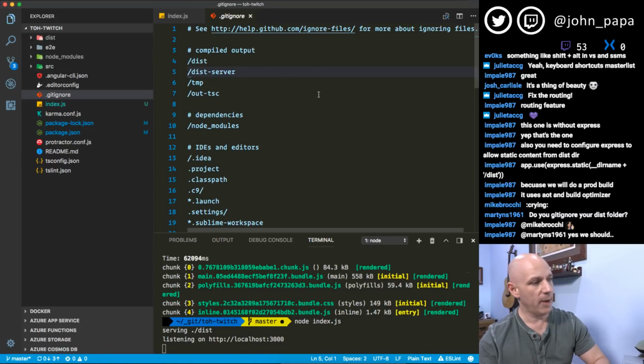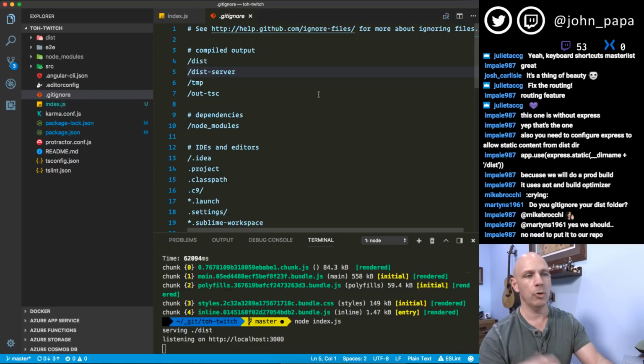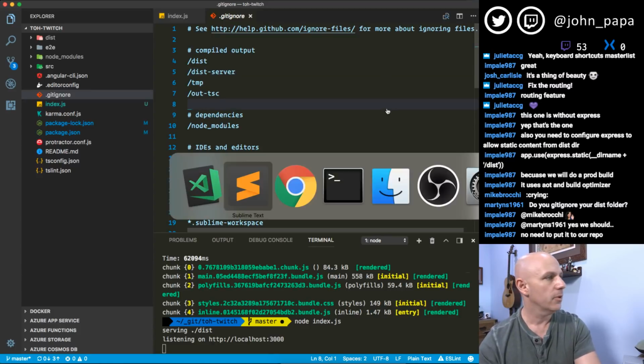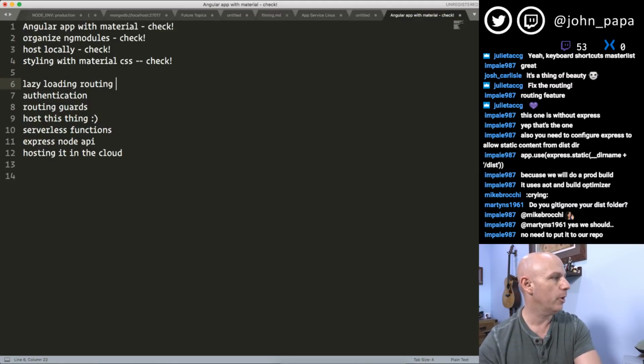Instead, I would use a CI program. Like in a real big app, I'd use a CI program to do my build, create a Docker container, and move that all over into the cloud. So that brings up another point. I remember folks asking for CI, CD, and Docker. So that's other stuff we can do as well.